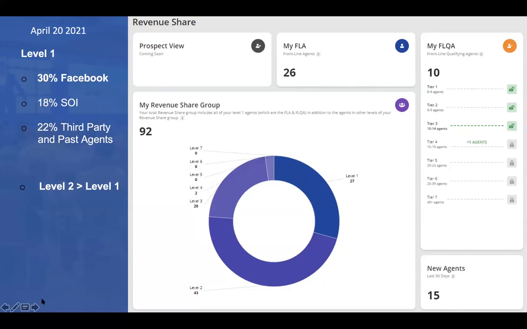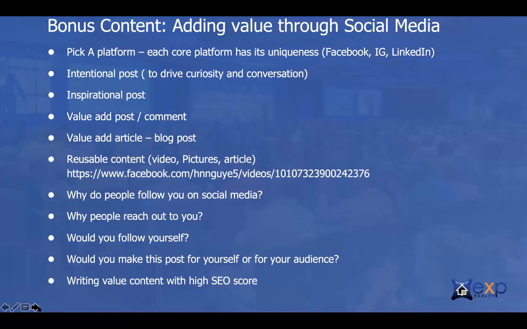I just found out social media is one of the easiest and free ways to add value. So you pick a platform. Each platform has its uniqueness, and you have to know which platform works for you. If you're good with pictures, go with Instagram. For me, I'm not a picture guy, but funny enough, I almost failed English in college, and now writing is one of my strengths. I'm good with writing, good with posts, good with blogs, so I focus on that. Facebook is a perfect platform for you to write quality content. Facebook, LinkedIn, yeah. Instagram, not for me.